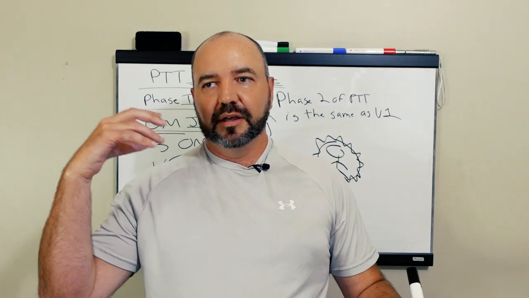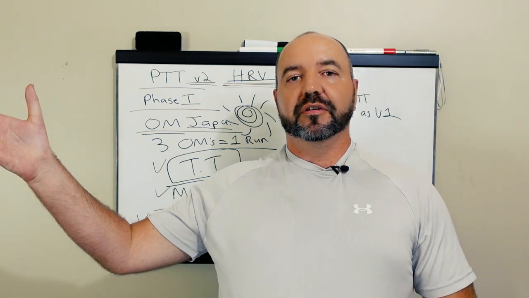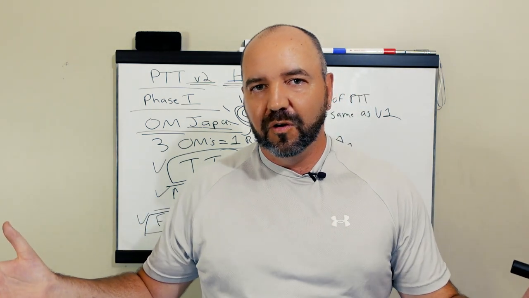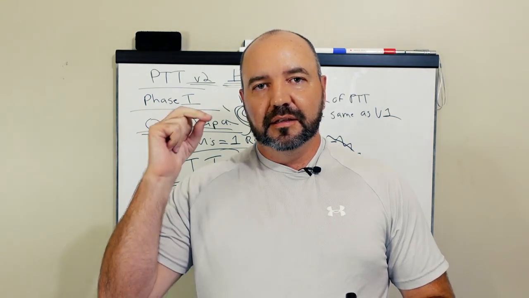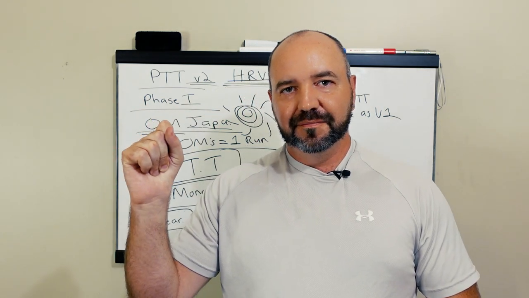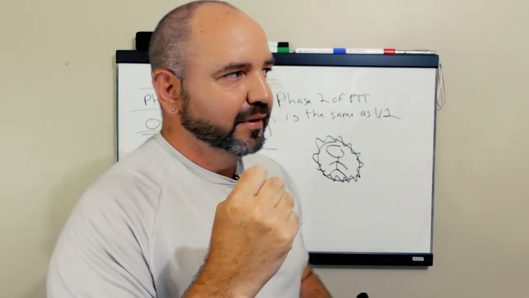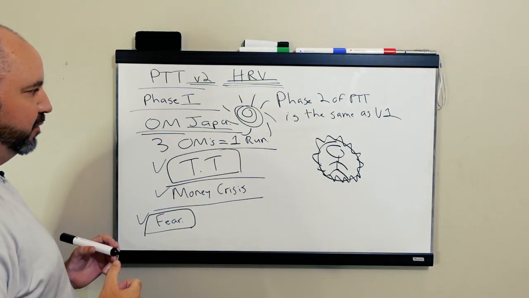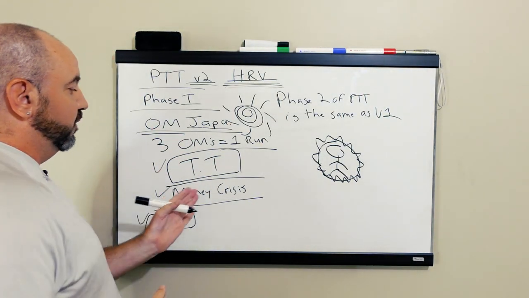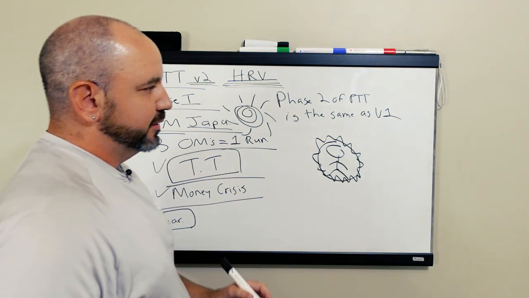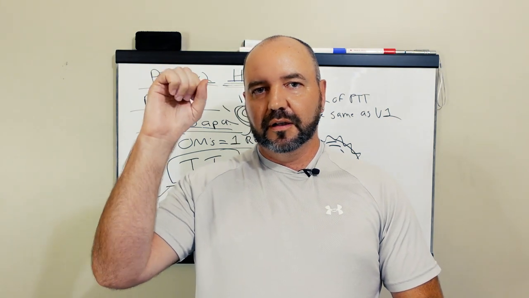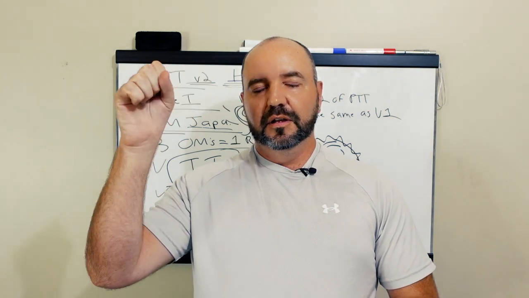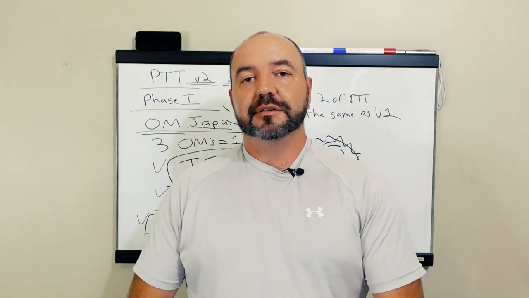Okay? So when I say, okay, money crisis, here's an emotional trigger, it hit me. Come on, we've all had emotional triggers. We know what it feels like. Okay? That trigger, once that comes up, we catch it. We catch it, and now we start working with it. So we may want to write it down. Here's a money crisis. I'm feeling a lot of fear around this money crisis because I'm tuning into the thought. How is this thought making me feel? I feel afraid. I feel afraid because I have this money crisis.